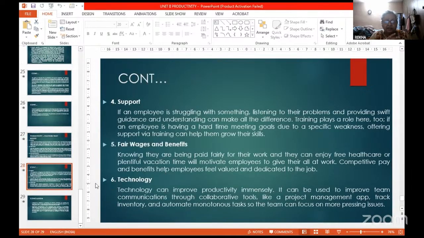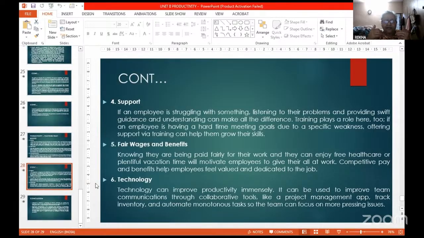Then the managerial support. If an employee is struggling with something, is there anyone ready to listen to his or her problem? If he or she is finding it hard to meet the goals, then what is the actual problem, whether they need extra training or extra help, whatever it is. So support has to be there, and only the managerial team can give it to these workers. And the managerial teams, the higher managers, are also of different cadres. So the highest cadre should look after the lower cadre, and so on.